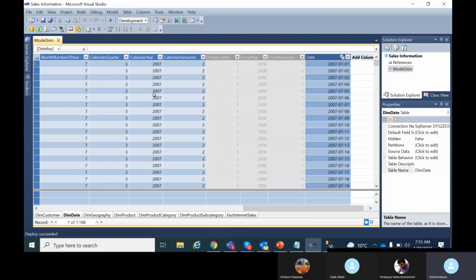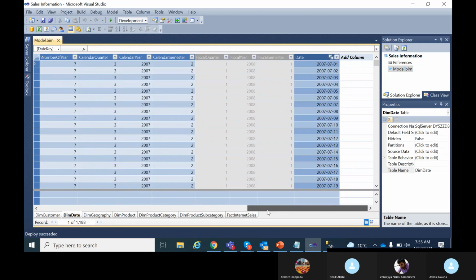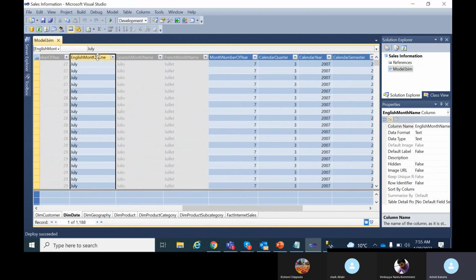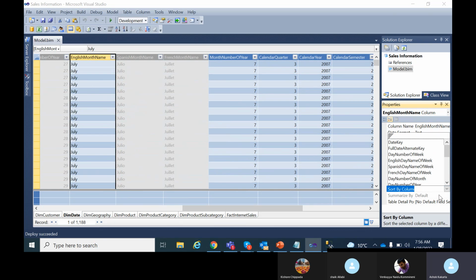Go to dim date. Select English month name, and here there is an order by column, sort by column name. So I would want to sort by column name English.